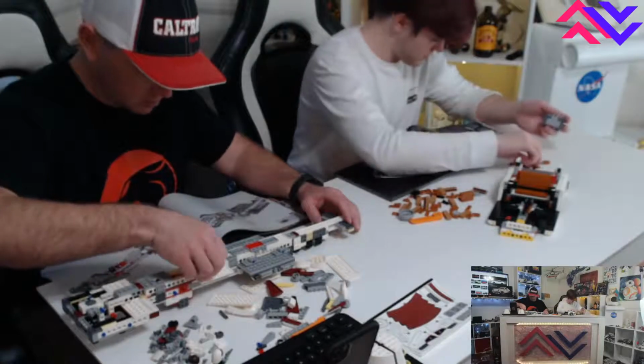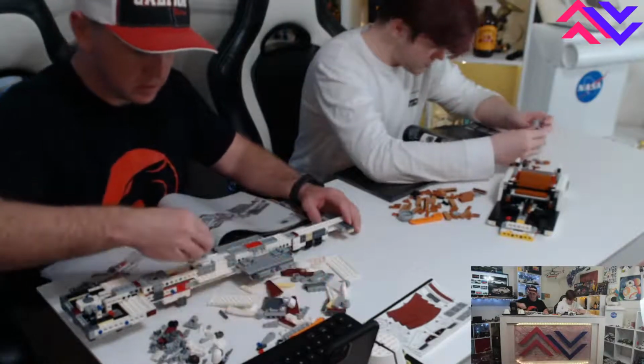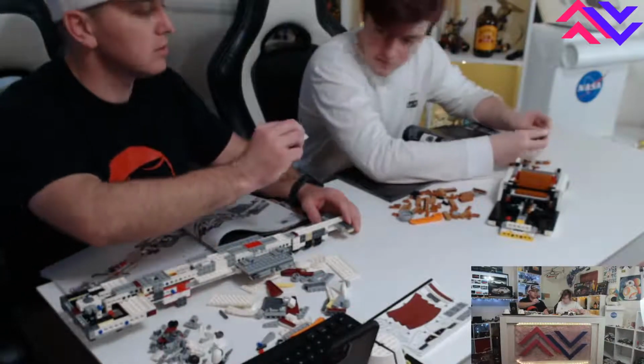Okay, so these are here. So these are nice pieces too. You'll find a lot which are like rounded under.